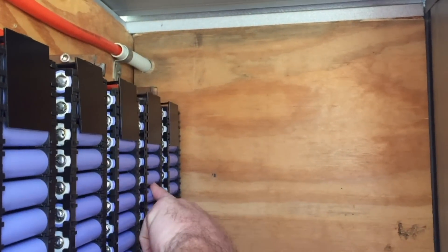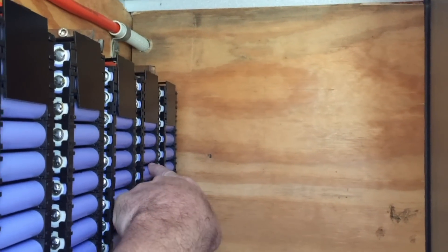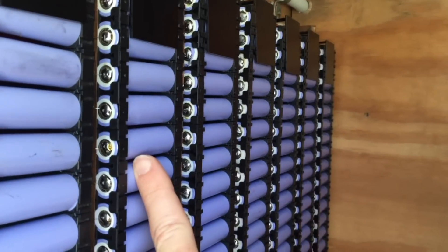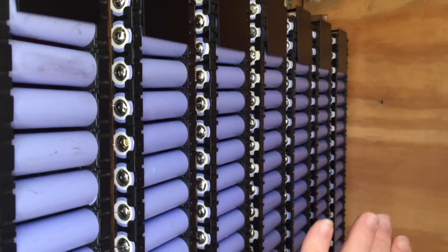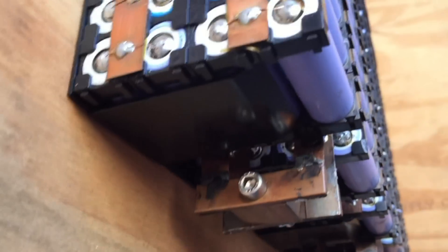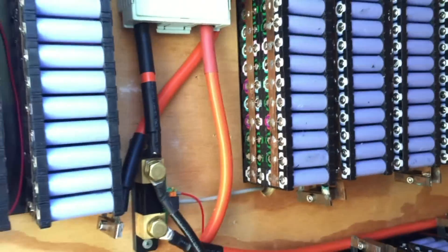At the top end I'm not happy — I've got this cell here at the top that's almost 0.1 of a volt more, which isn't really a problem because I've changed the maximum charge back to 4 volts per cell. I had it at 4.1 just to get the extra out of it because I knew I had some bad days coming with rain, which paid off really well. But this pack here is going to have to come out. I've got another one waiting to go in. Also, I forgot to put the heat shrink underneath on this one, so that's got to come out again.